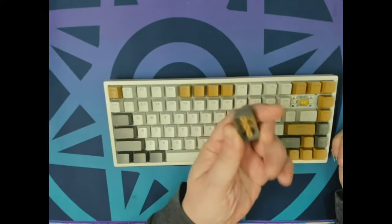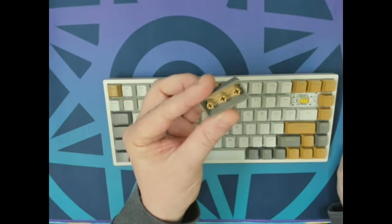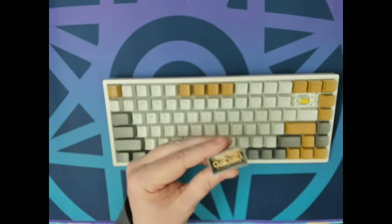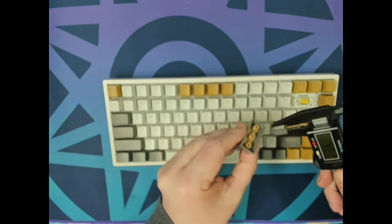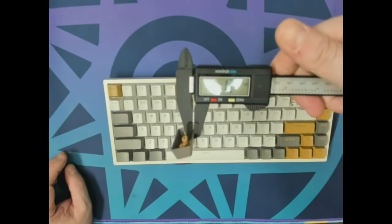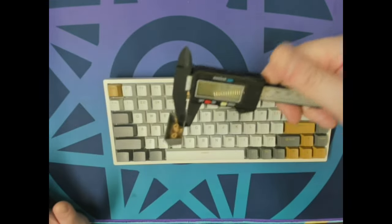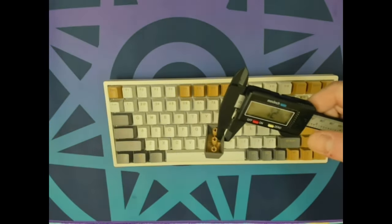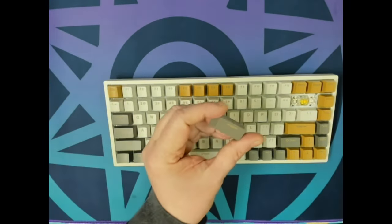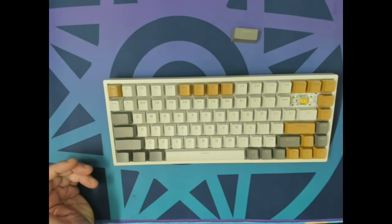All right, so we do have double shot keycaps. These appear to be top only double shot. From the feel, I get that they're PBT, but I'll have to confirm that when I look it up. Now, as far as thickness goes, we have 1.2 millimeter thickness for the keycaps, which is better than they used to be, especially with the shine through keycaps. I believe they were 0.8 millimeters, not even quite a millimeter. We do have better keycaps, and like I said, top double shot, but at least they're double shot.